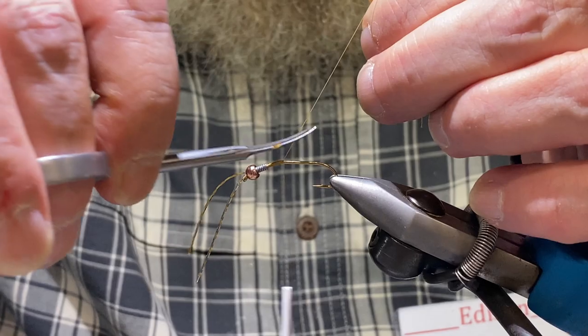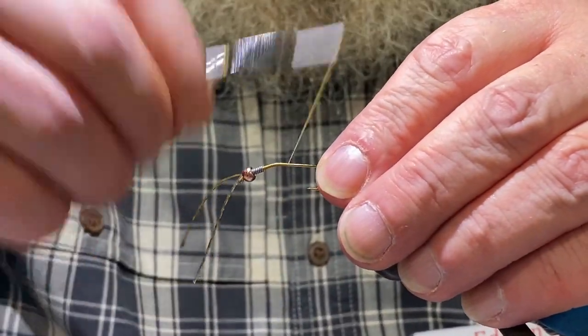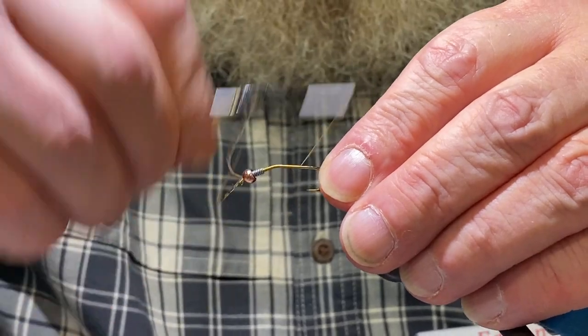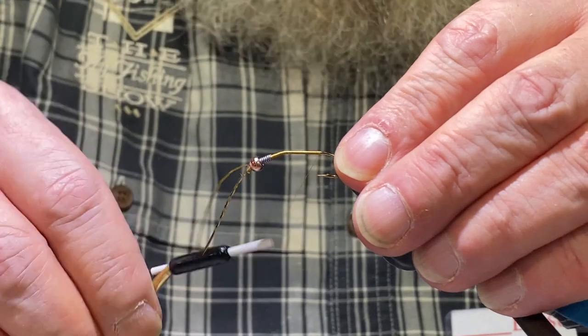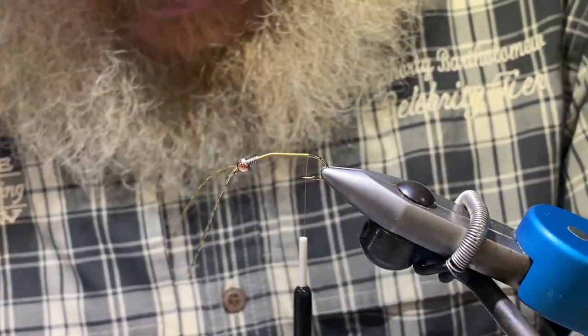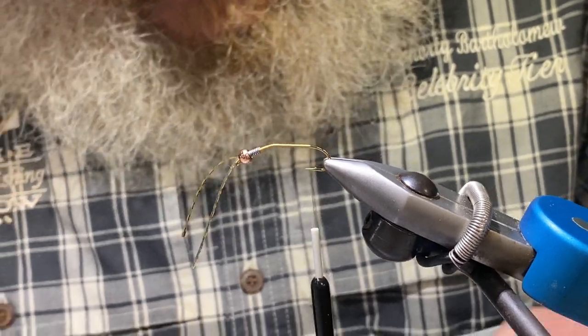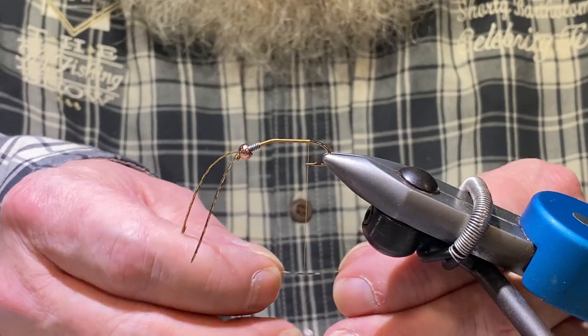so now I'm going to work my way to the back edge of the hook, almost, and this is where I'm going to tie in my back set of legs. And I want to leave a little bit of space here between the flat part and the bend of the hook, because that's going to dictate how we get the legs to sit on top of the hook. And again, they can be a little tricky.